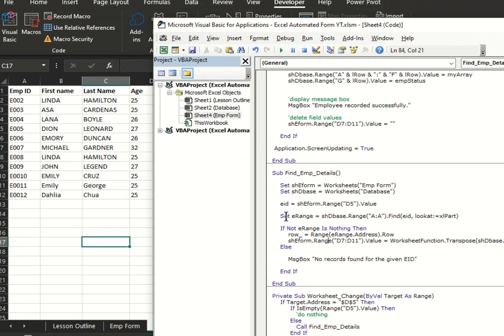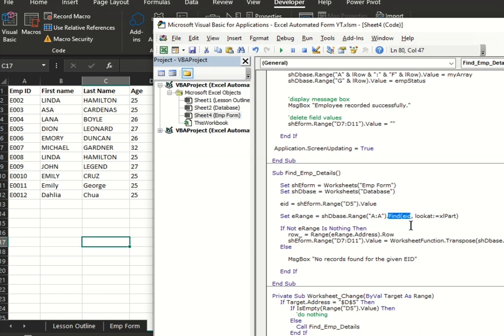And then for the Set ERange, this will be equal to SHDatabase.Range A dot Find EID, LookAt equals xlPart.